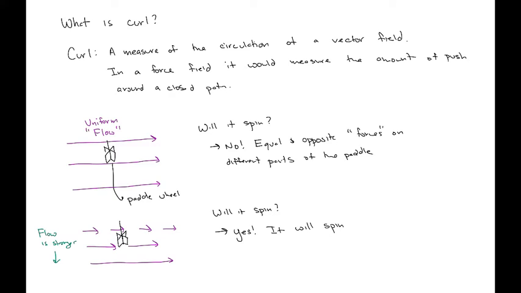If I think about that, it's because down here on this side of my paddle wheel, I've got a stronger vector. I can think of that as a stronger force field pushing on this side than I have counter-pushing on the other side. So this particular paddle wheel is going to end up turning counterclockwise, as viewed from above. And that's because, again, around a closed path, I could think about the closed path being just the edge of these paddles. The amount of push is not equal and opposite. There is a net push, or a net torque.